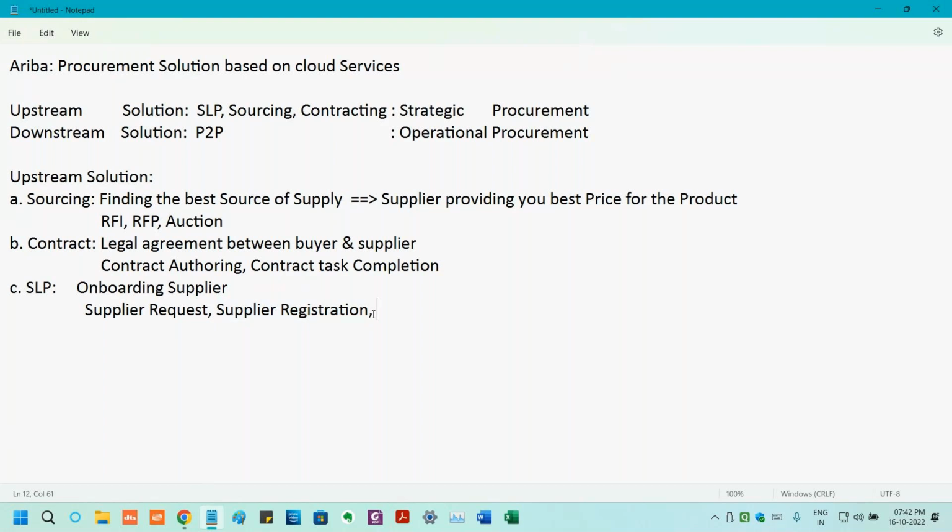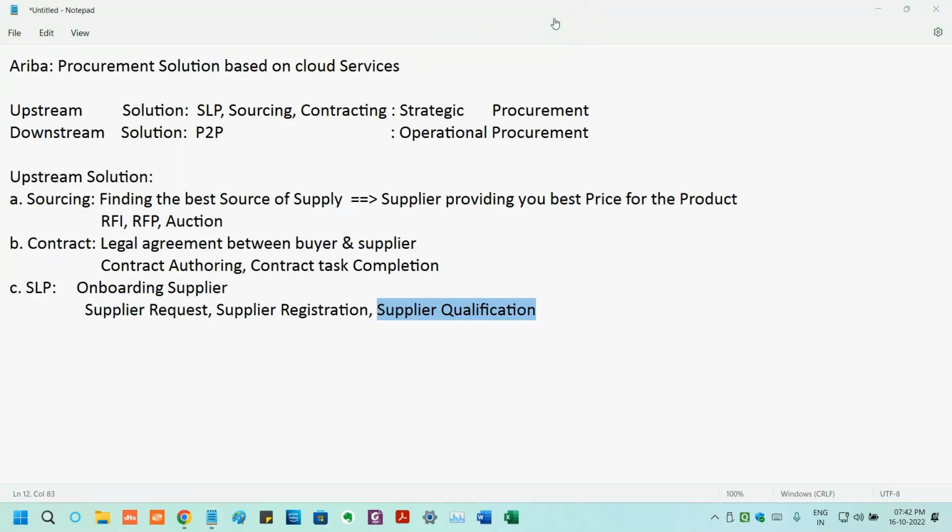Now, after that, you will do supplier qualification. Now, why do you need a supplier qualification, or what do you mean by supplier qualification? So, supplier qualification means working with the supplier and then assigning them a commodity code and region. Suppose, for example, you as an organization take a decision that whenever you buy a laptop in India, you will buy from Lenovo.